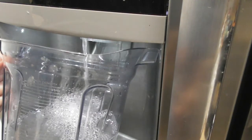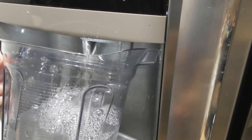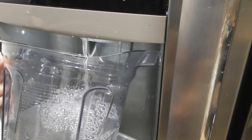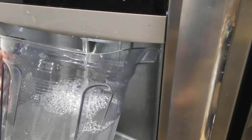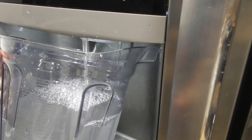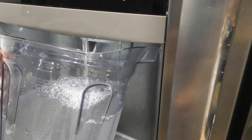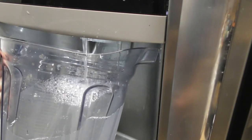So many comments were left by people who bought third-party filters not made to proper specifications usually, and that's the problem when it breaks off inside the refrigerator or it gets stuck. Oh, the water's splashing all over the place. So the water is definitely cloudy, like I said.